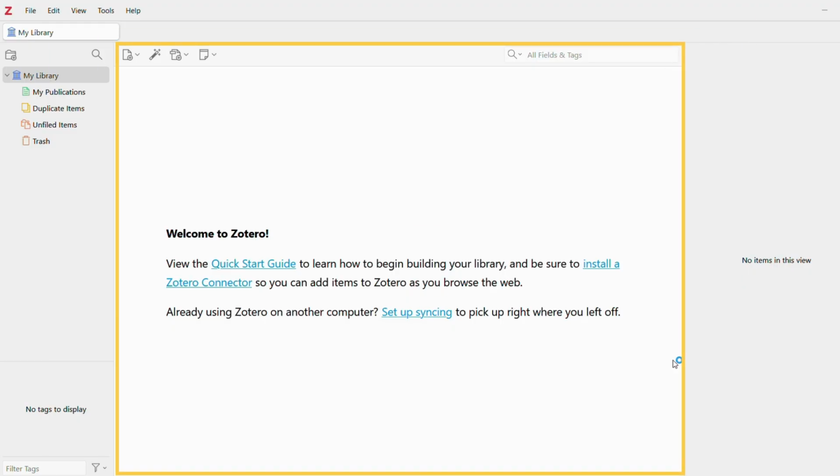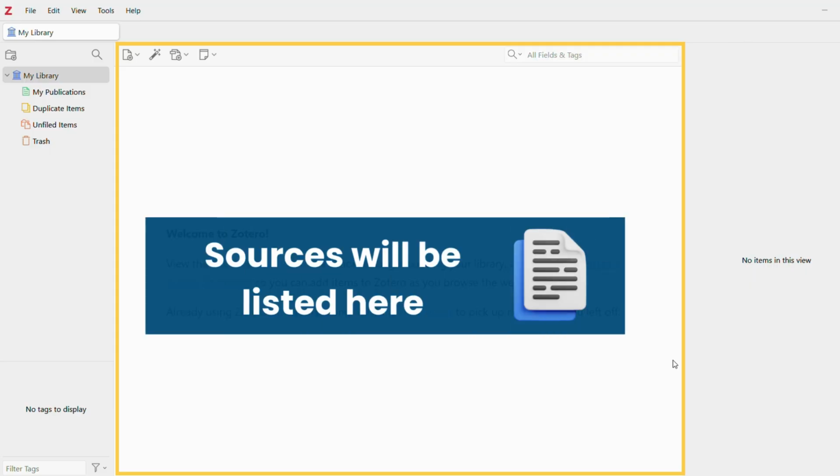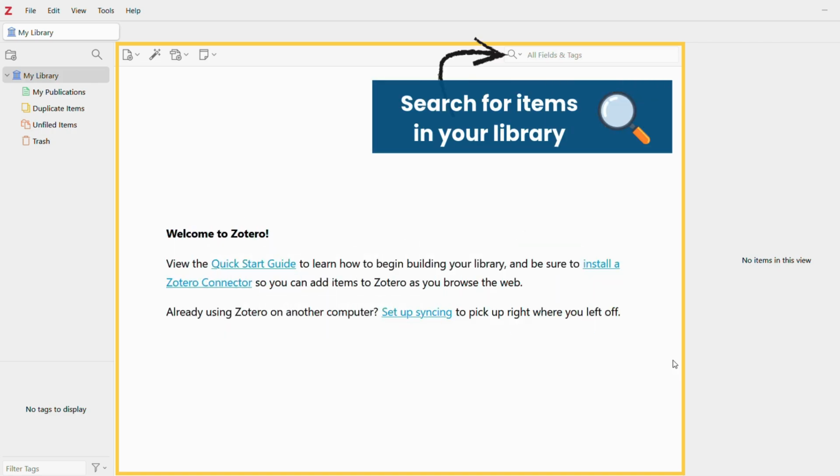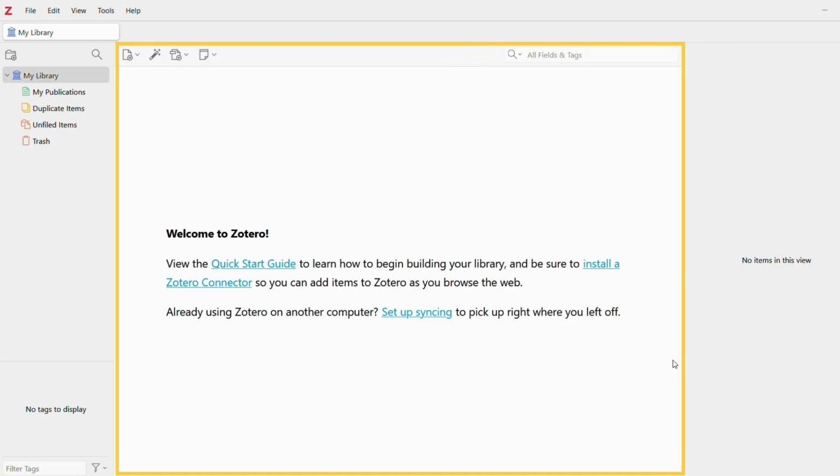In the middle column of Zotero, that's where our collection content is going to be. So think of this as a working list of references for the collection that you've selected. And this is where we can do things like scan, sort, and quickly locate specific sources. You might use it to check which articles you've already added. You can also use it to filter results to focus on a particular author, date, or keyword. Now, we're not going to focus today on how we use things like search within Zotero. However, just know that this column is going to give you a really good overview of the sources that you've collected into Zotero for any particular collection.